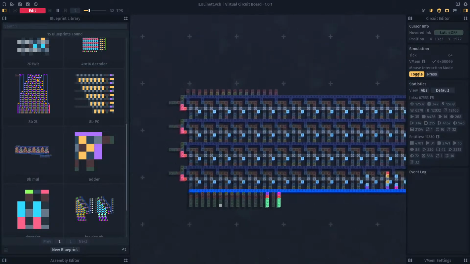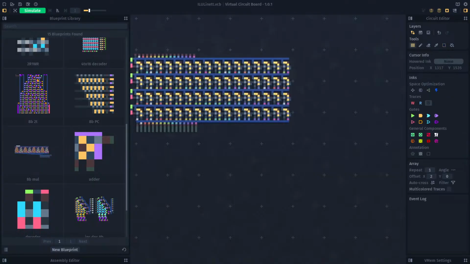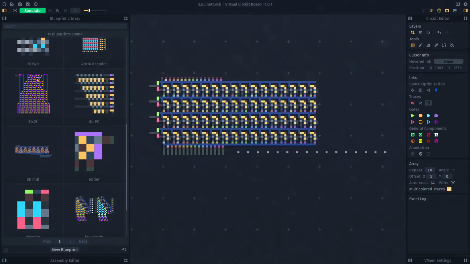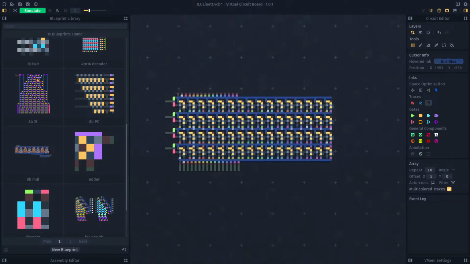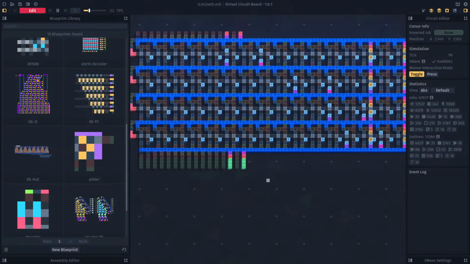So, oh, that's because I didn't attach the outputs. Makes sense. They are the exact same, hopefully. So, let's see. Very nice.